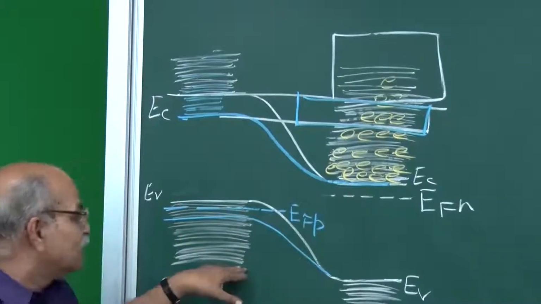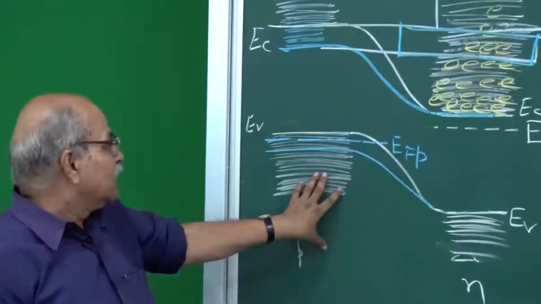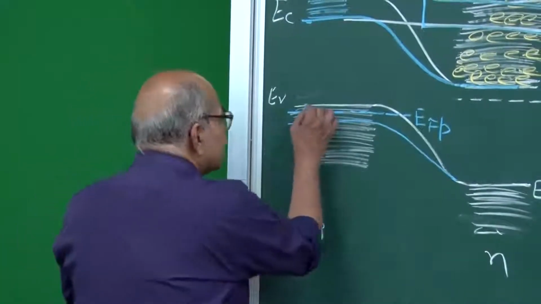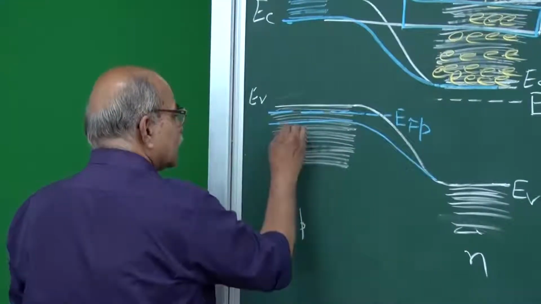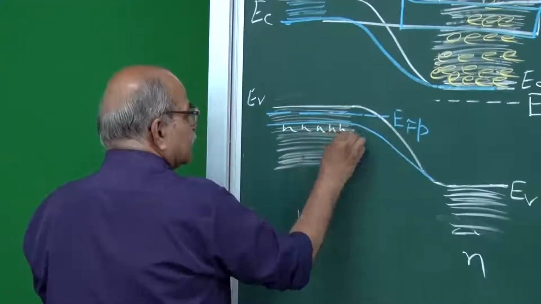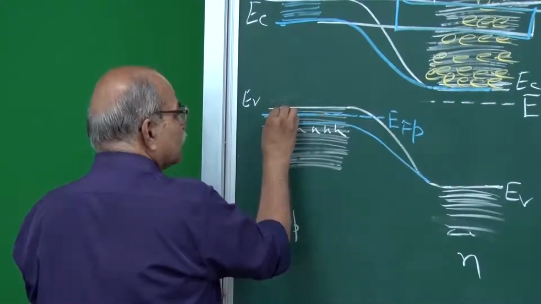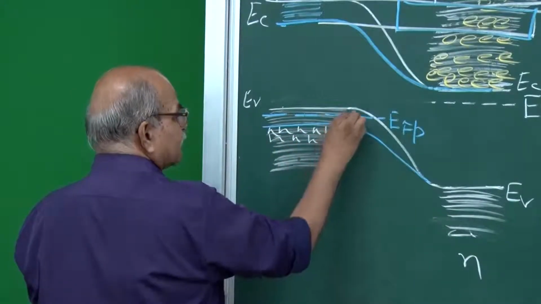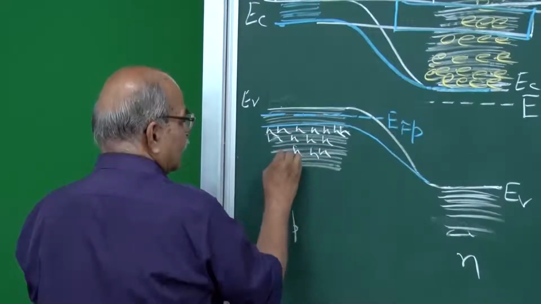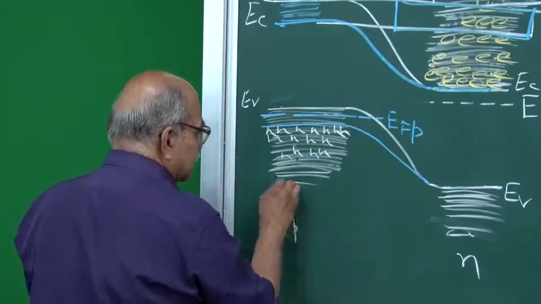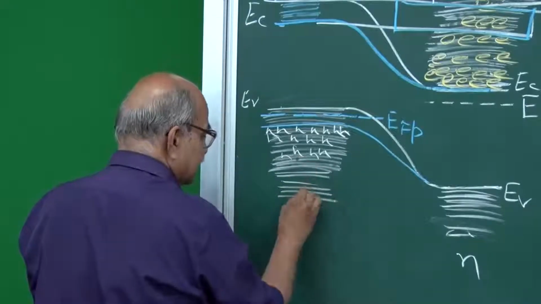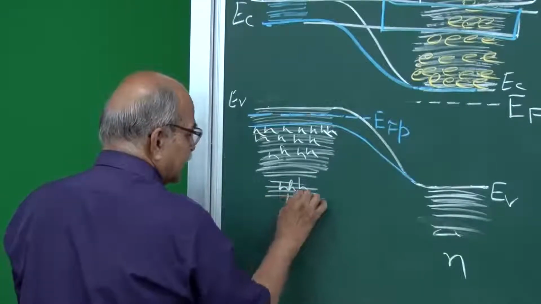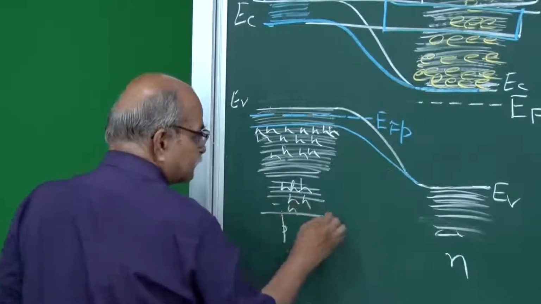And the same will be the story for holes. You can work it out. If this level has gone down, then whatever holes were here in these quantum states are now here. The holes now start here. Whatever the density was just below this valence band, the same is the case here. The distance from the Fermi level is the same, and therefore it will go further deep. So previously if you had one hole here in the picture, now you will have many holes here, and all these things are shifted down.